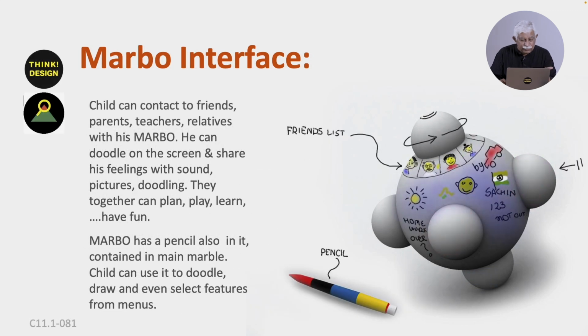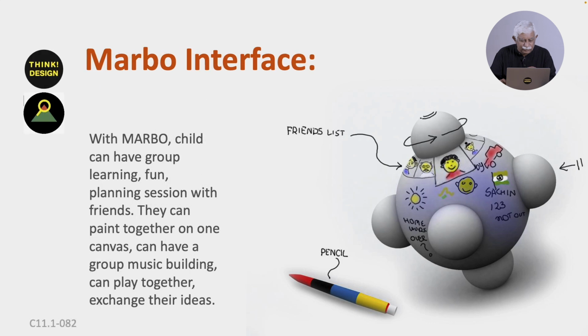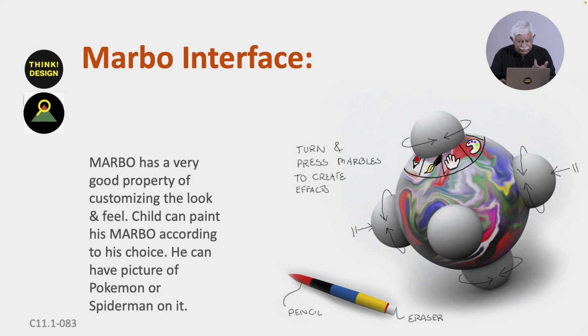And of course they said that if you need to draw something, you need a pen and you need a place to put the pen. So you do further details in this. And then you can change textures. When you press and turn, the textures can change. So these are all further details, and then they did a prototype of this. Of course, at that point of time, to have a surface which is curved and to put a screen on it was an extremely difficult choice. So it was hypothetical at that point of time.